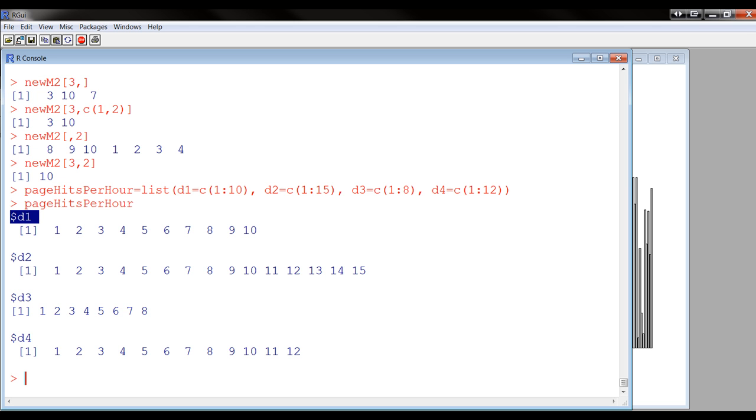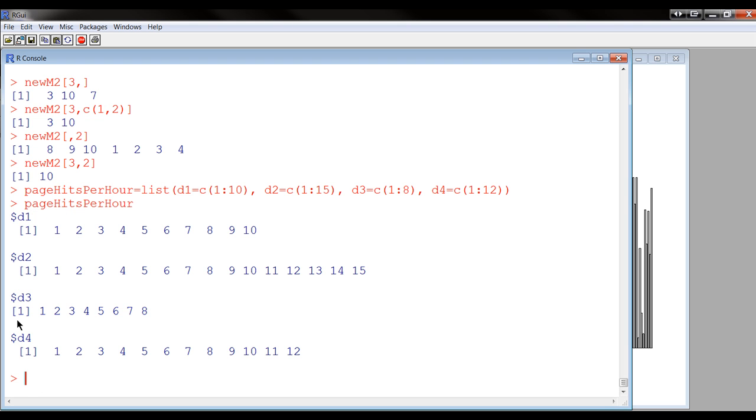So as another arbitrary choice here, let's suppose we want to calculate the length, which is obvious already, but suppose we want to calculate the length of D1, D2, D3, and D4. So we want to apply the length function to each list element. So we're going to use a function called list apply.